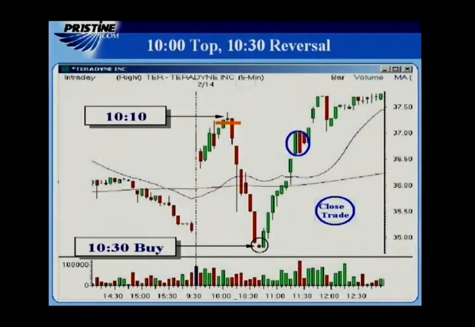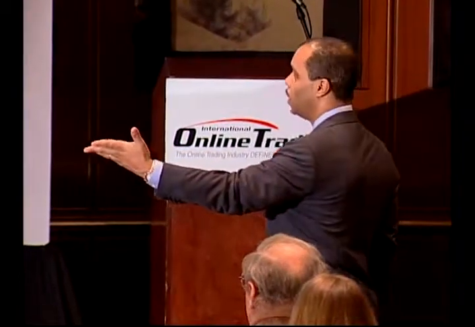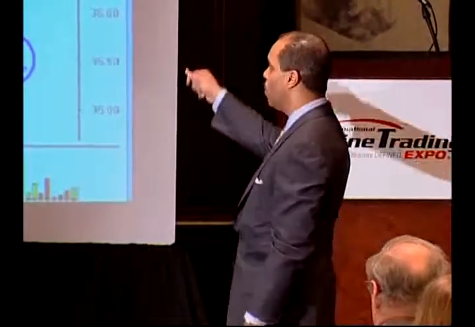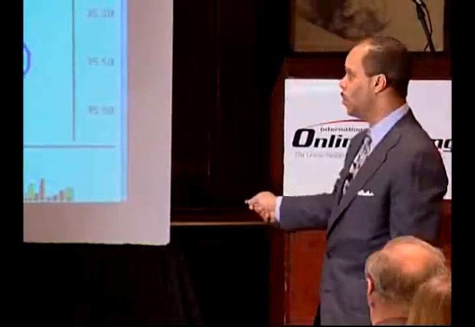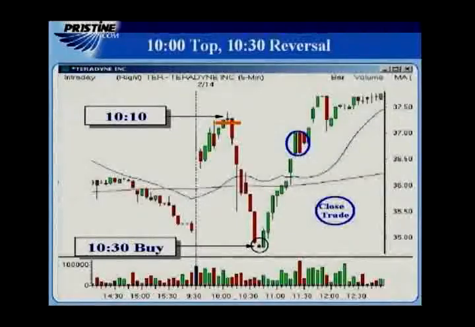Here's a rally into the 10 o'clock area. Again, it's not always exact, but note how far away. That's the key. Far away from the 20, around the 10 o'clock reversal period, mark off the low of the last green bar, because if it cracks, oftentimes it'll drop all the way back into the next reversal period. This is a 10:30 reversal period bottom. We have a narrow range red bar. The aggressive micro trader attempts to go long above the high of the last red bar, and the stock rallies right into the next reversal time frame.